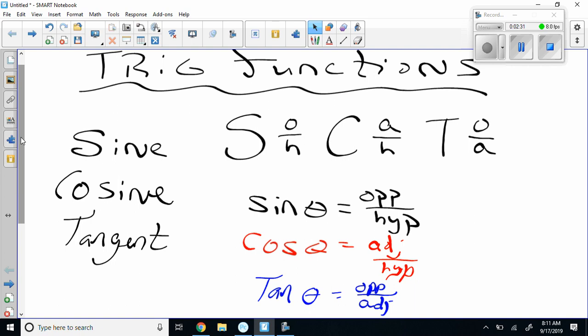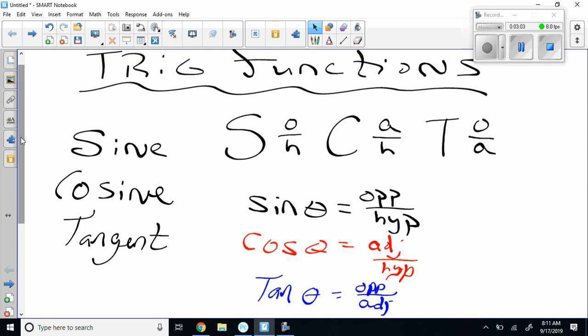Now, what does it mean to be adjacent and opposite? Opposite and adjacent from who? Not the right angle, not the hypotenuse. What does it mean to be opposite or adjacent to? The angle, theta. That angle could be given, right? If you're referencing an angle in a trig function, that's great. But you could also be given two sides and be solving for that particular angle, right?